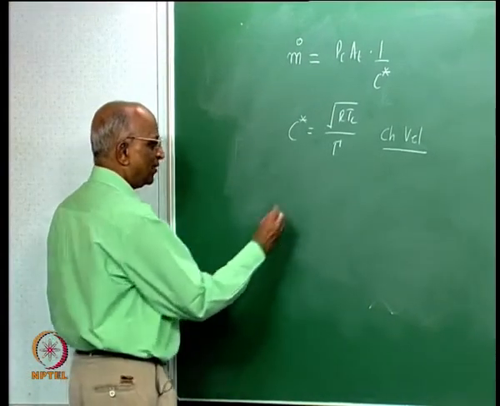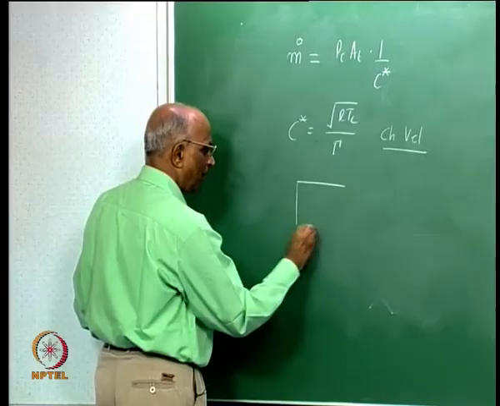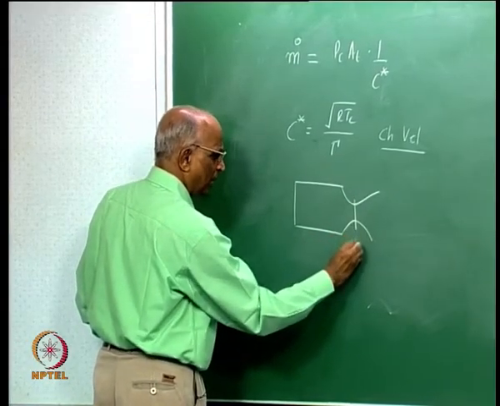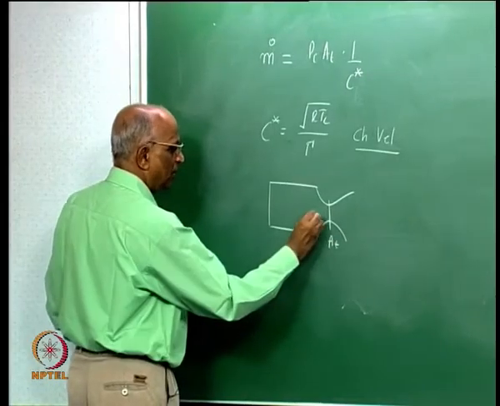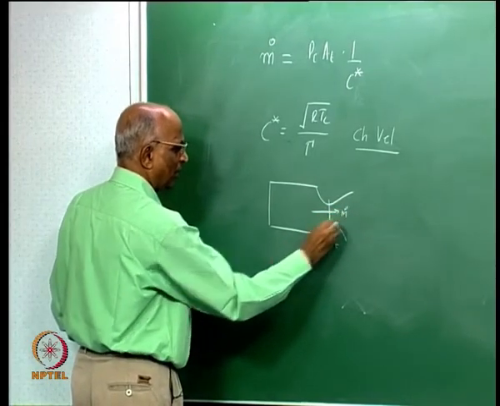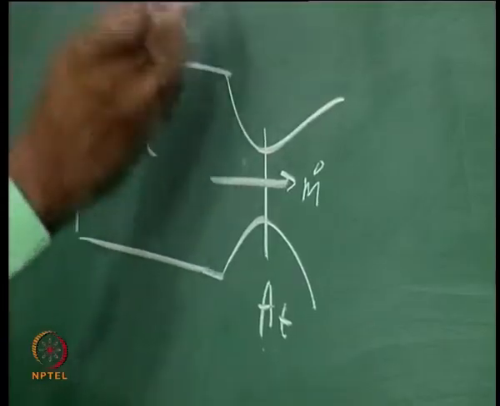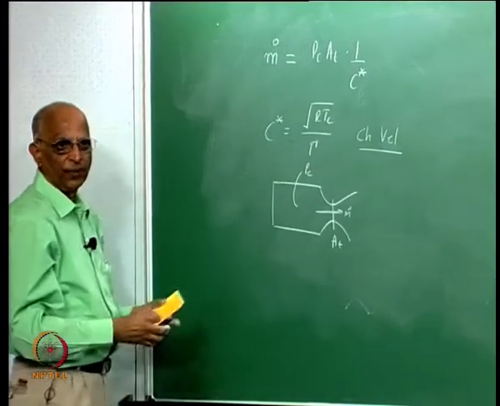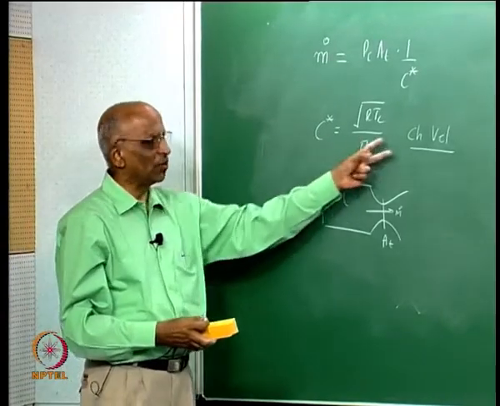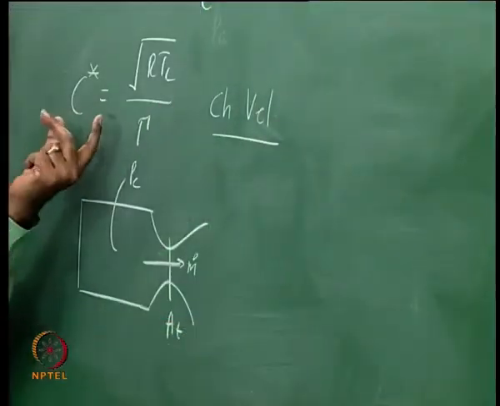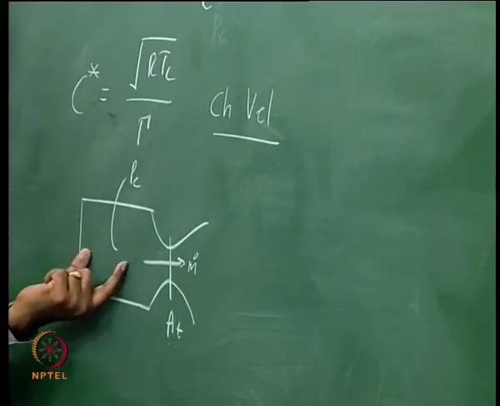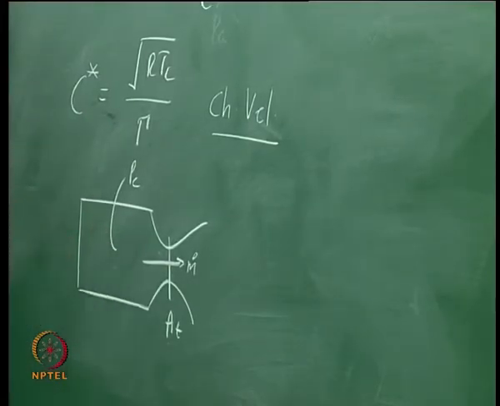Therefore given a rocket, let us say I have a rocket chamber, I am told that the throat area is so much At, and if I know that the mass flow through the nozzle is so many kilograms per second, I can go back using this transfer function, find out what is the value of chamber pressure. Something like a transfer function which we call as characteristic velocity. It is an extremely important parameter to characterize the mass generation rate of a propellant. We will come back to this.